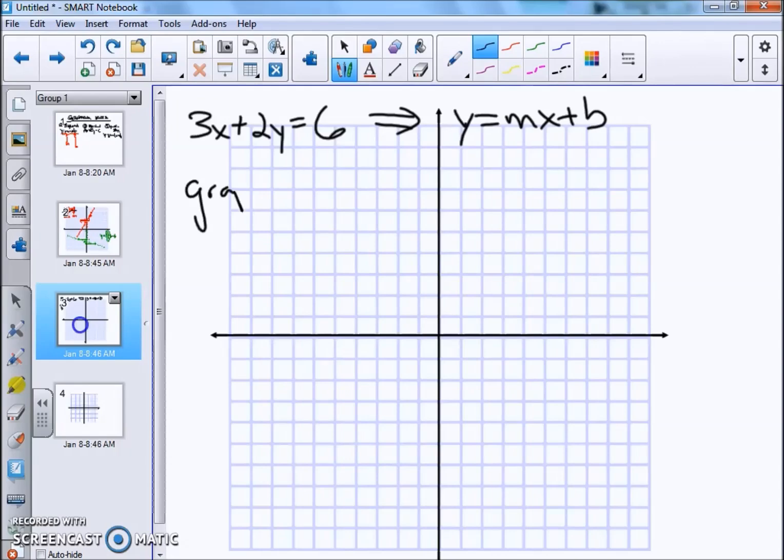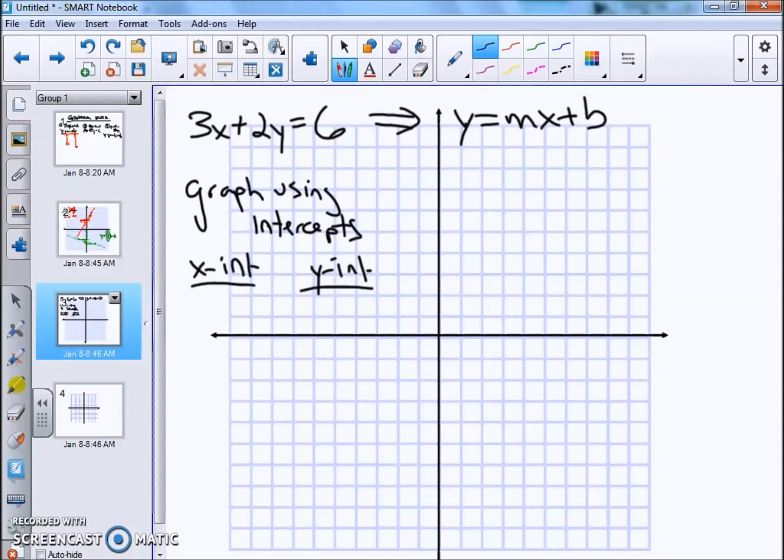Here we have standard form. We want to graph using the intercepts. Okay, and what are the x and y intercepts here? How do I find them? What do they mean? Where are they? What is the x-intercept? It crosses the x-axis, so we're not sure where it is. I need to find it. I need to also find the y-intercept. So if I find these two points, I can graph my line easily.